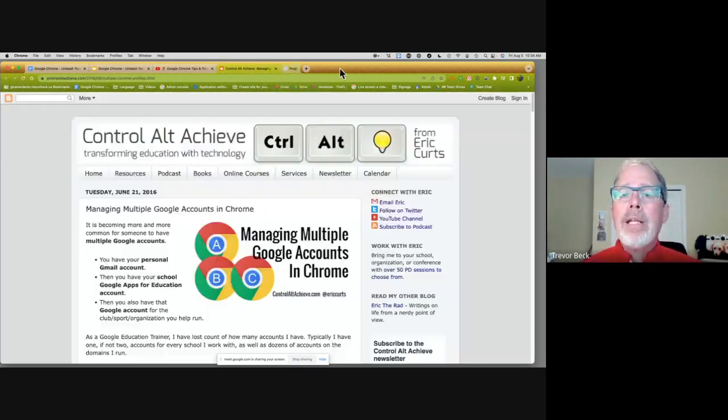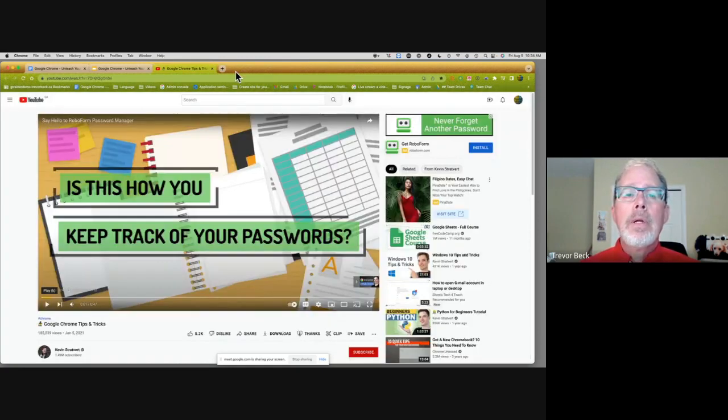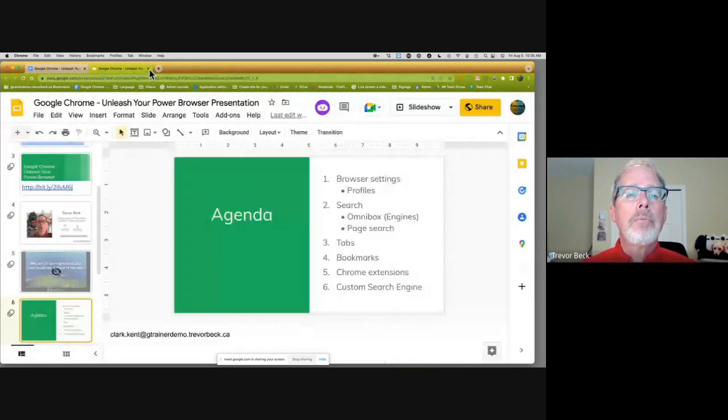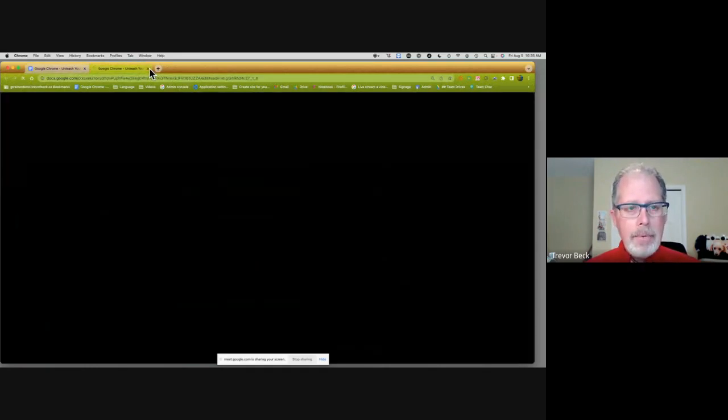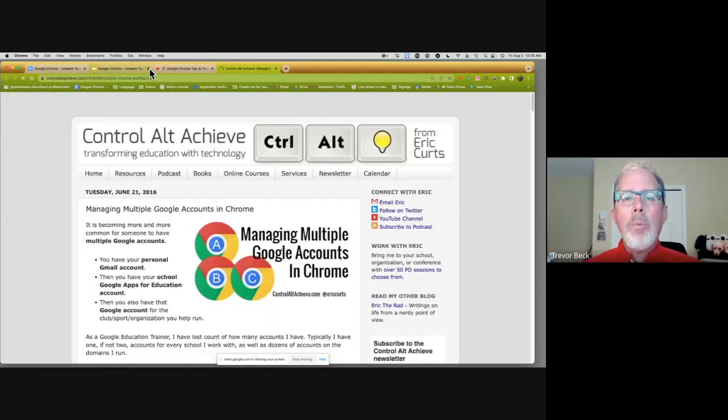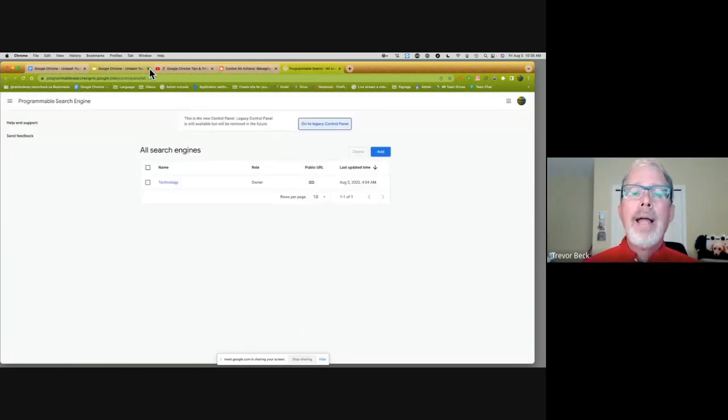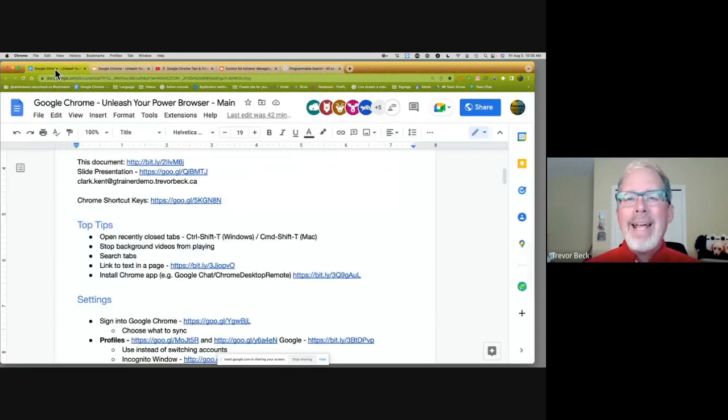The beauty of it is if I close three of them in a row, let's do four of them, what the heck. If I do four of them in a row and I use that same command, it will go back in time and open up all the tabs. So I could have 10 tabs that I've closed, and I can now open them all up. Great handy little tool when you accidentally close stuff.